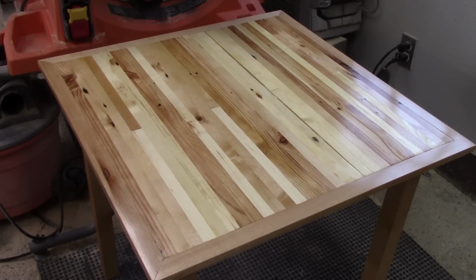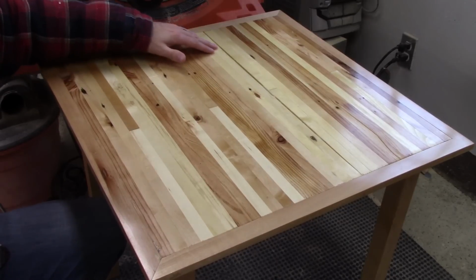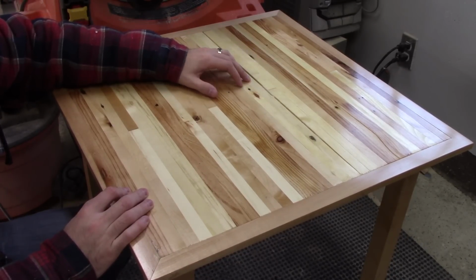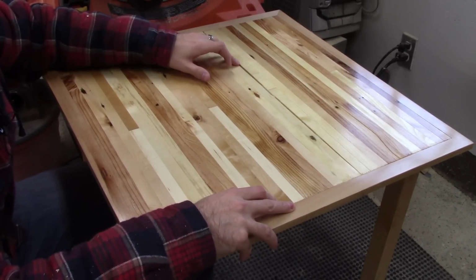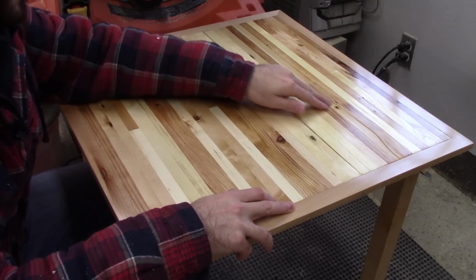Since I finished them about 3 months ago, these end tables have been in my living room. All was going real well until I was cleaning one day and noticed this great big crack down the center of this table. It looks like pieces of the laminate have begun to separate here, likely because one of them is shrinking. The maple trim on the outside seems to be holding the whole thing together, but we have to fix that crack. You'll also notice over here that this piece has some checking that's starting to crack as well.